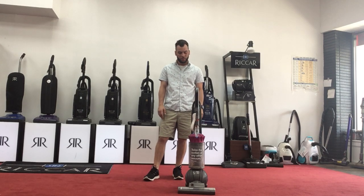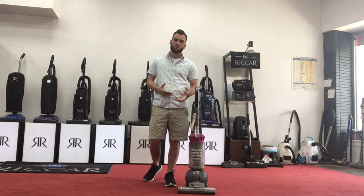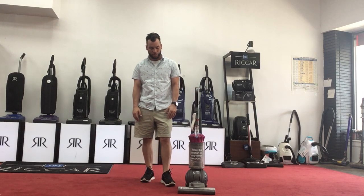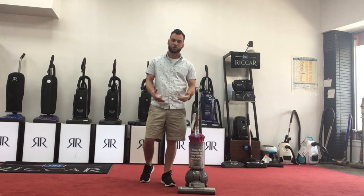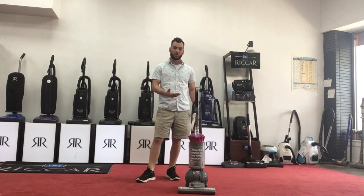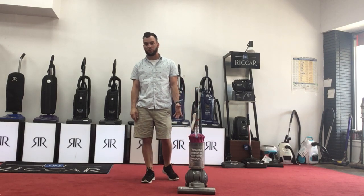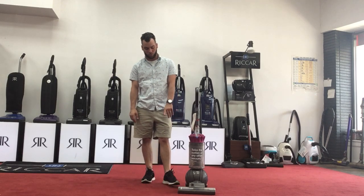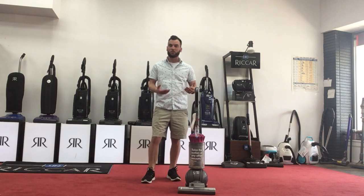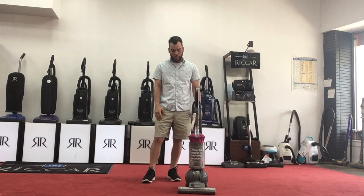Some of the other common issues that we see is the roller not spinning, or when you turn it on, it's making a really loud sound. Sometimes after so long, they just wear out. I have seen issues where something got sucked up inside the vacuum and it broke the roller. These are very common, very easy replaces. We see these rollers in all the time. They're super easy to replace and fix. So if the roller's not spinning, don't be alarmed. It could be just a simple roller replacement, and that's all you need.